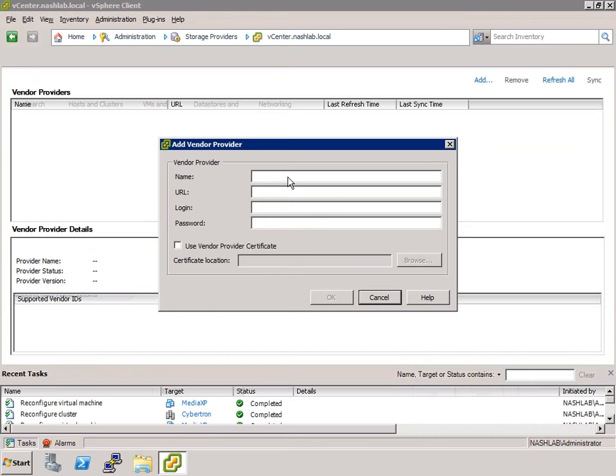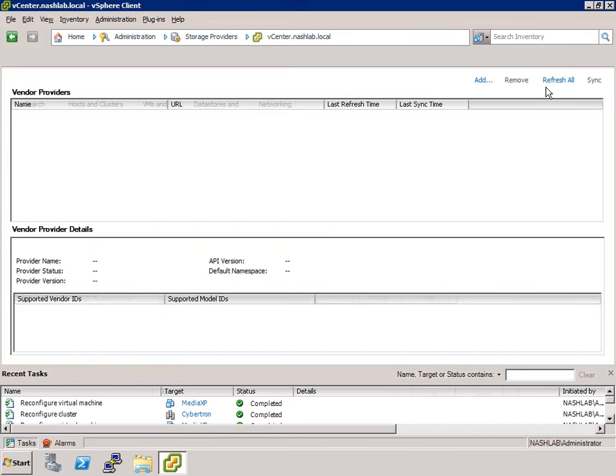But the thing to understand is you punch it in here, you hit OK, and then you can do a refresh, or if you want to manually sync information from the array, you would click that. So if you ever needed to pull that information, you wanted to kick off a job manually, you just come in here and click it. Click your provider, click sync, and have it sync all that information. So that's useful if for some reason it's not pulling that and you want to double check it.